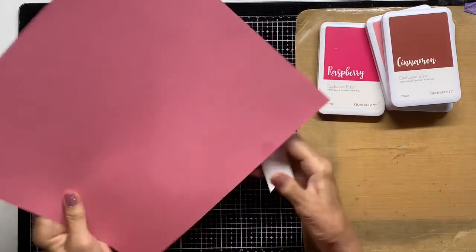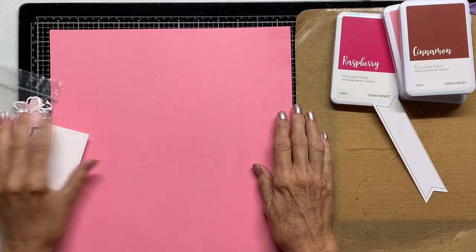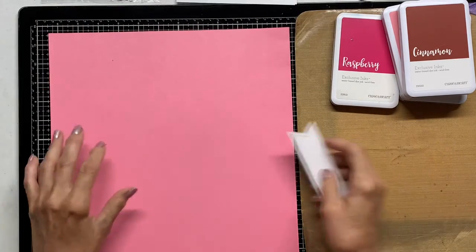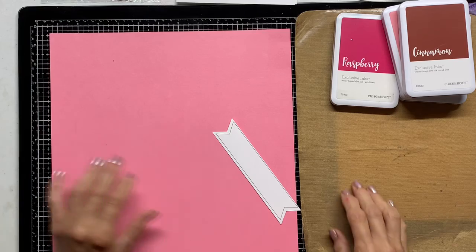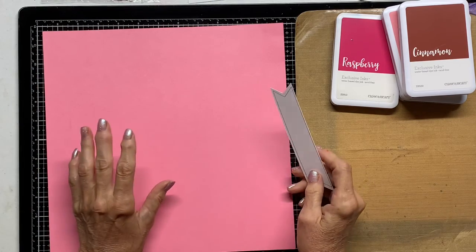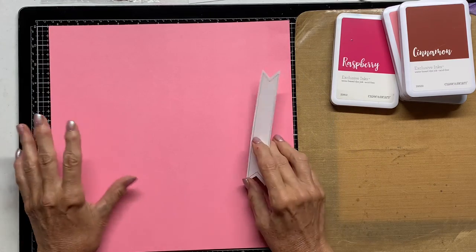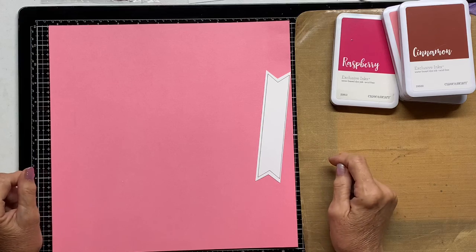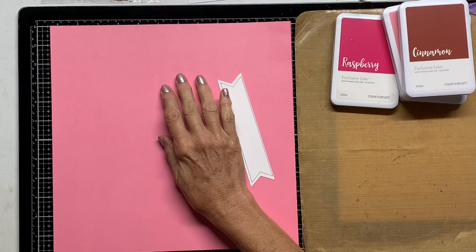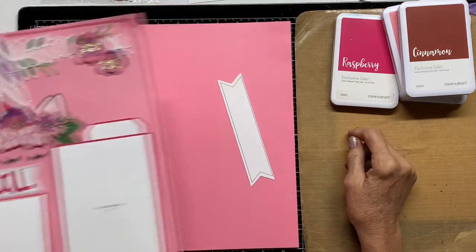So this is some cardstock that I have. I'm trying to use up all my stash and save cost, because Close to My Heart cardstock is the best cardstock I use. However, it's a little more expensive. So to keep costs down, I'm trying to use up my stash before I change over to all Close to My Heart cardstock. But this is fine because this is your base layer. As you can see in the sample, I have stamped along the border, so I'll show you how I do that.